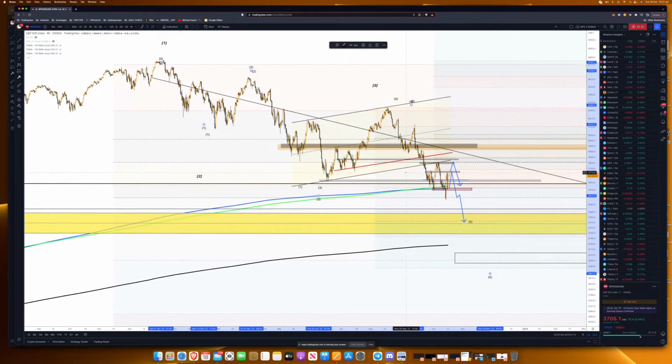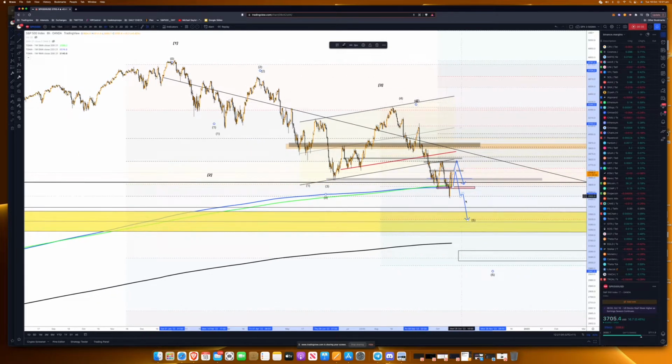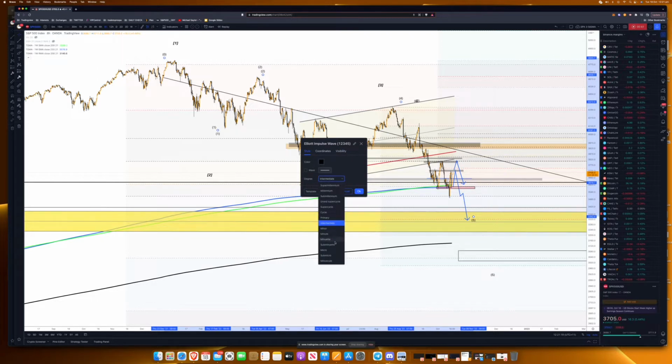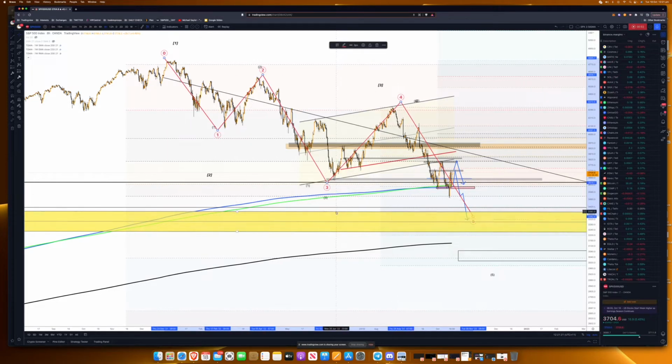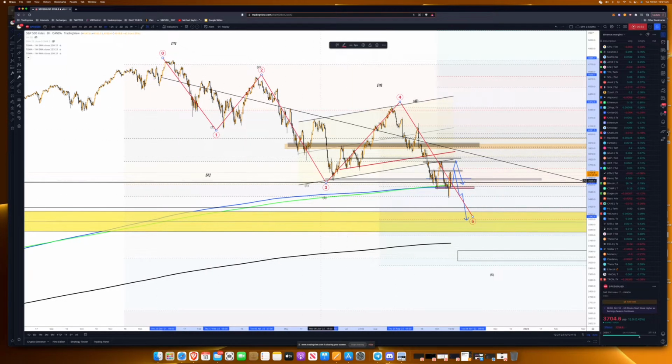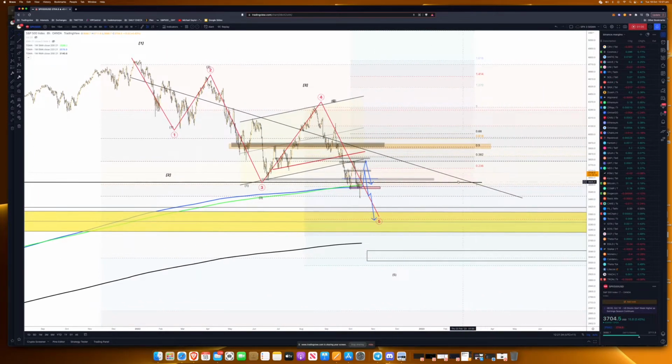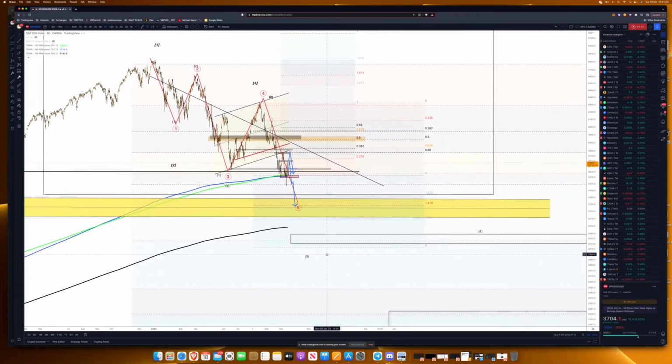Now, I'm going to focus on this level here. What we have right now, let's bring this out in bolder formation, and change color. I think this is what we're doing. We're doing a wave 5 count. So we had that type of move. Wave 3 to 4 was a macro bear flag, and wave 5 could, based on this Fibonacci, come down to this level here. And let's have a quick look at that.